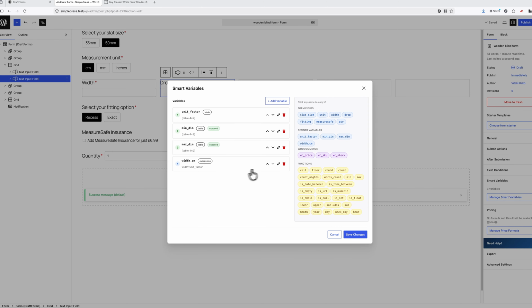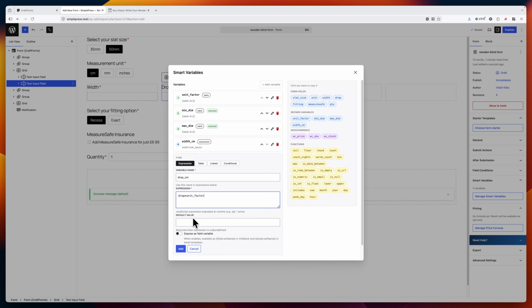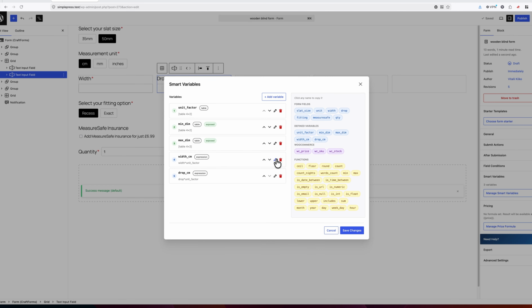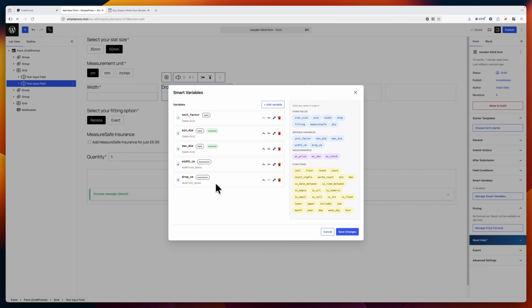Okay, the next variable will be the same, but for drop centimeters. So as you may guess, we choose drop here, then times, and then a unit factor. And with centimeters, default would be 0. Maybe I would add also default value here and default value here. Yeah, like this.